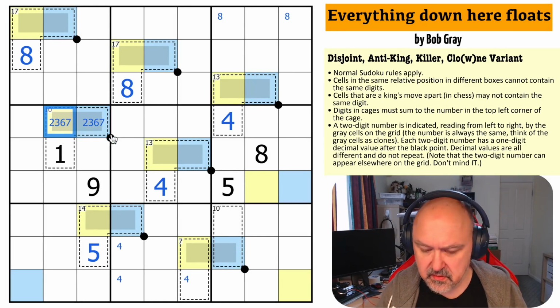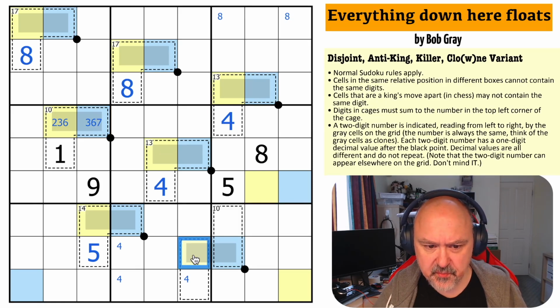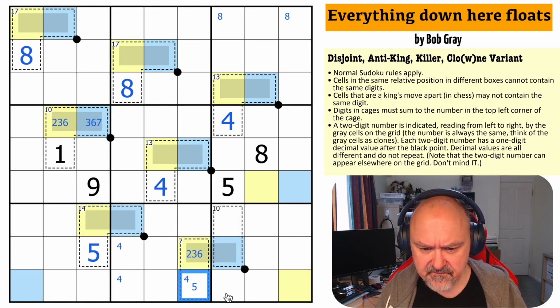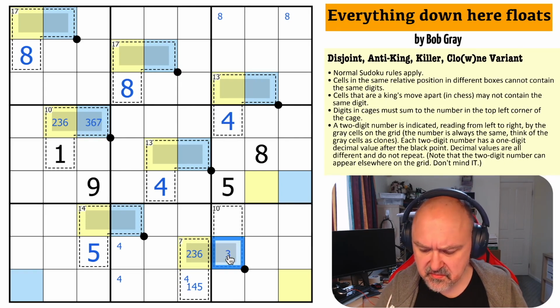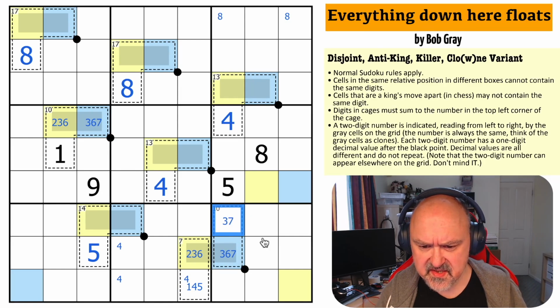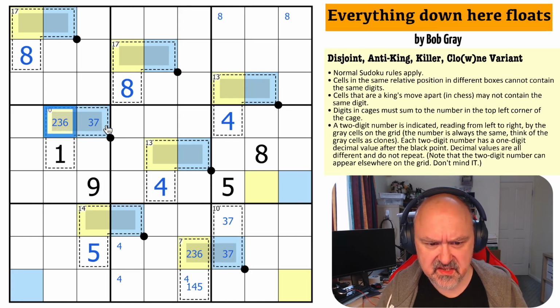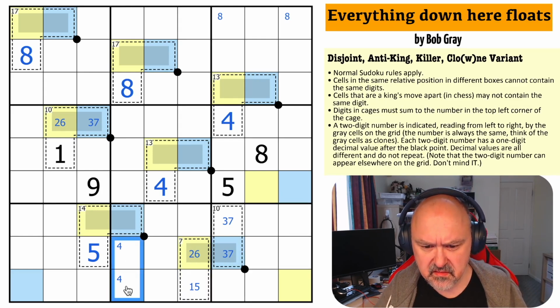Well, yellow can't be 7. So blue can't be 2. Because if I put 7 there, this would have to be a 0. So this is 2, 3 or 6. So this is 5, 4 or 1. So this is 3, 6 or 7. So this is 3, 7, or 4, and it's not 4, so this is not 6. If that is not 6, then this is not 3. So this is not 3, and this is not 4, and now 4 is in here. But this is now 3, 7.